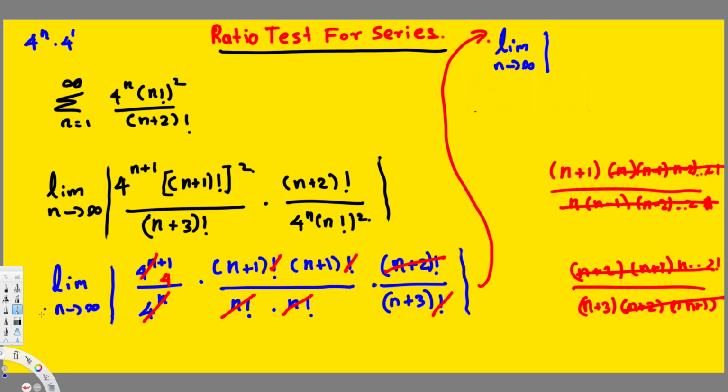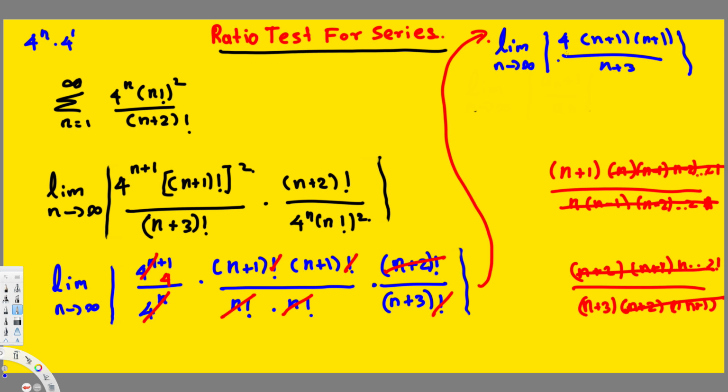So this is what it is, and if you look at this one, we have 4 to the power 1 remaining in the numerator, so we write 4, and then n plus 1, n plus 1. And then we have n plus 3 in the numerator. So that's all we have. Everything else is cancelled, right? So let's see what we get from this. This n times n is going to be n squared, and in the denominator we have a lower power, n. So the power in the numerator is higher than the denominator, so the answer is going to be infinity.